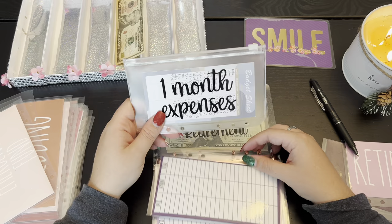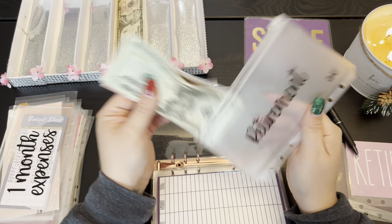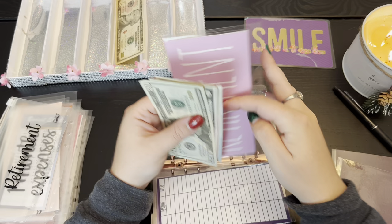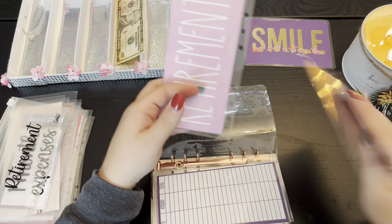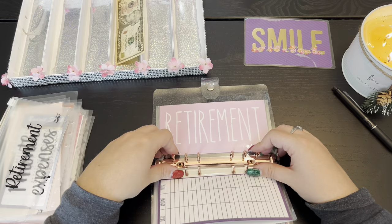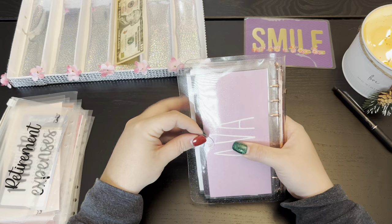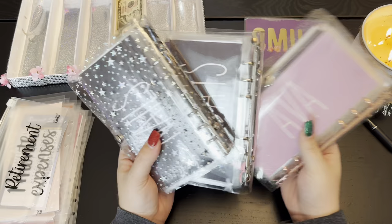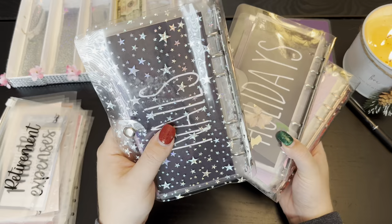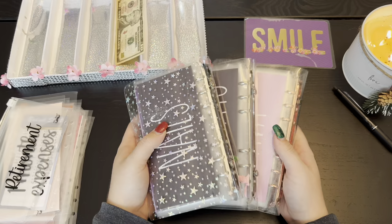We are not gonna do one month expenses right now just because we have other priorities — if I want to get an envelope for that sometime during the year I can, so we'll cross that bridge when it comes. You know what — I didn't get an envelope for health or home goods, and look, I have two blank ones left. I literally could have used one for home goods. Anyway, all three of my binders are now the clear ones — one is a rose gold sparkle, one is clear, and one is the stars. I like that setup, it's pretty.